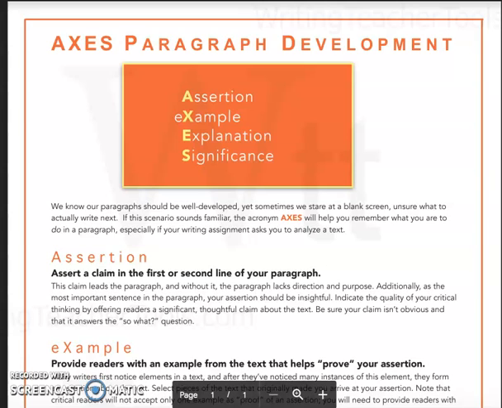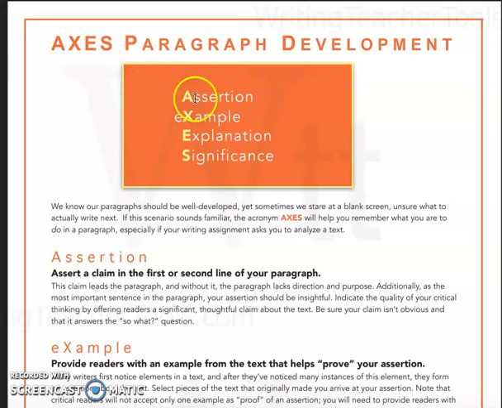Hi, everyone. So we've already talked about using AXES as a way to think about what you should be doing when you write your paragraphs. So remember, AXES was an acronym that stood for your assertion, which was like a topic sentence, your example. We use this for a rhetorical analysis.